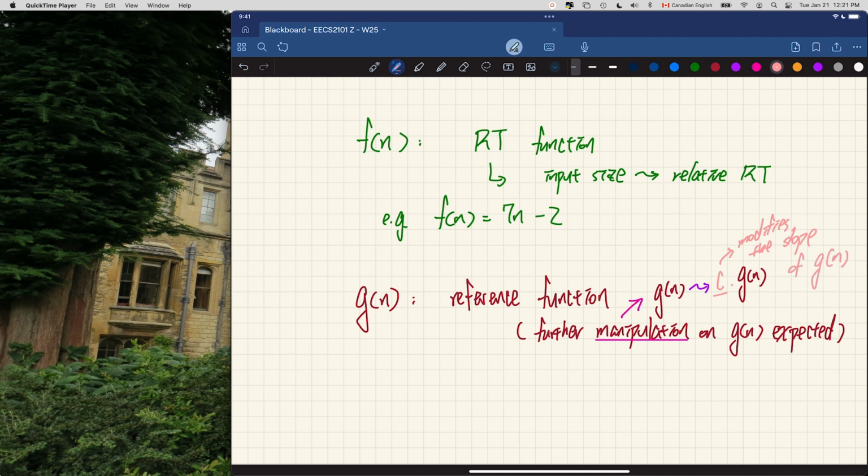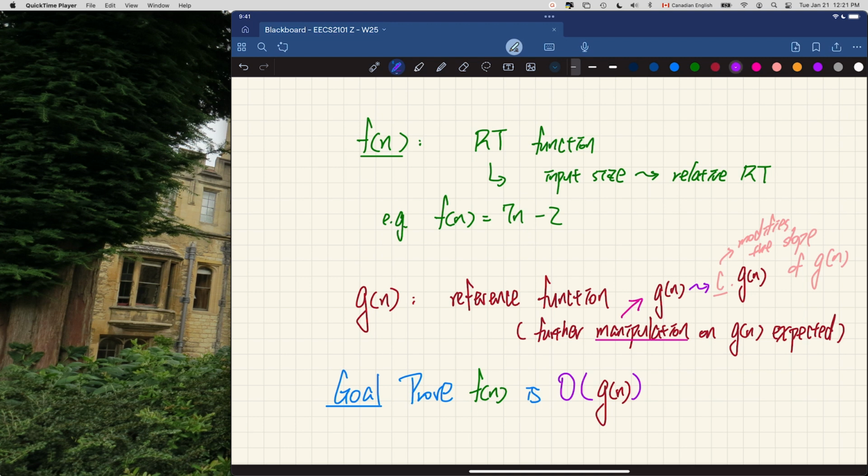I'll just throw some reminders to you. All right, so what we really want usually in the definition, as you will see, is the goal for you guys to prove that f of n is the big O of g of n. That's something I will define formally. And visually speaking, it goes like this.